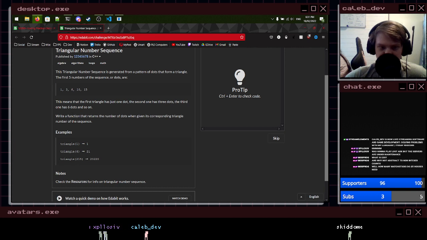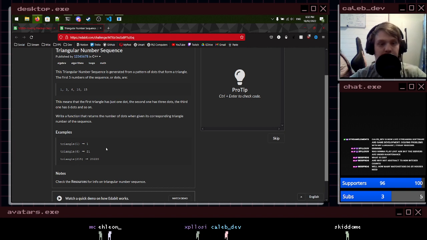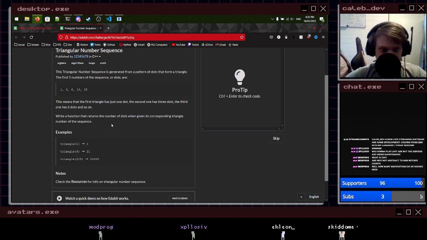I'll write a function that returns the number of dots when given its corresponding triangle number of the sequence. Oh, the triangle number. Idiot. So I need to see how the sequence works.